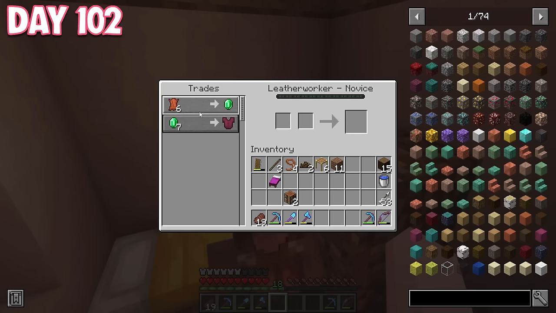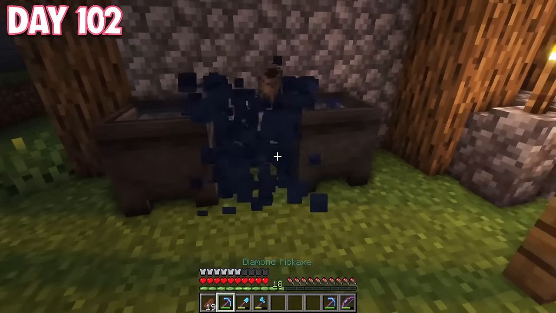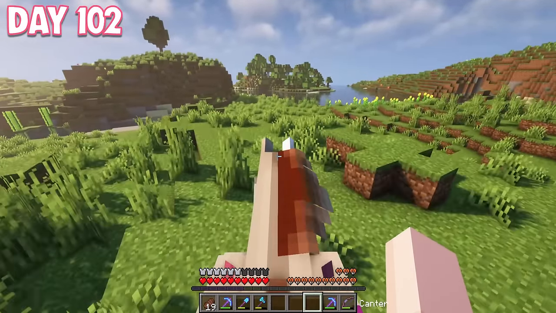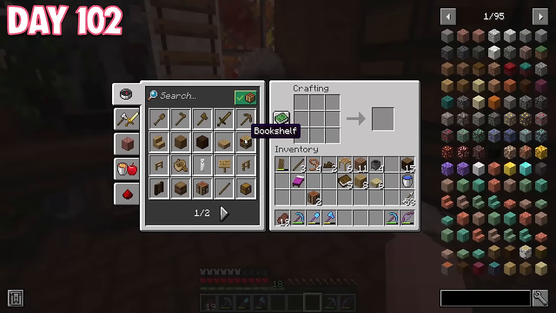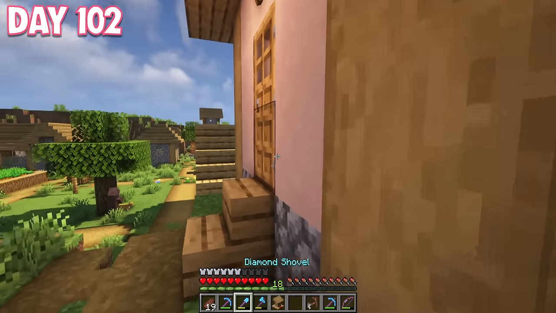Wait, he already has a job. One moment, Mr. Villager. I just need to get you fired. Let me just break all of these. And now we gotta give that guy a new job, which means we need to get a lectern, which I totally didn't make, so I have to go back to my base and get it. And now we make a bookshelf and lectern. There we go.